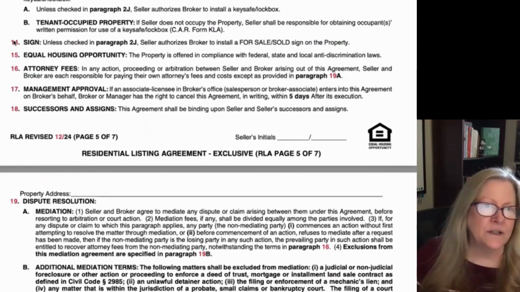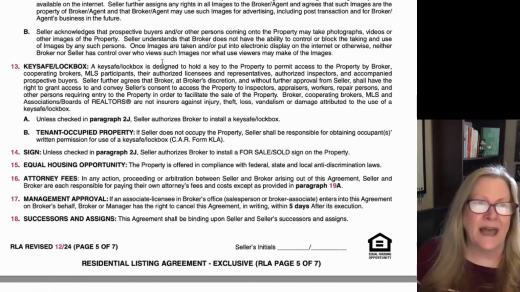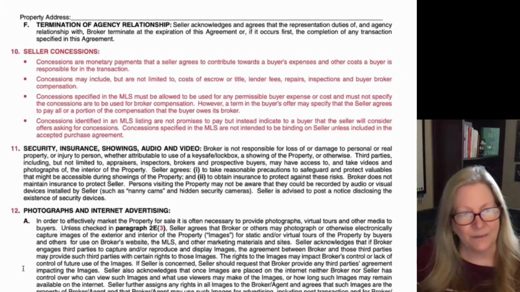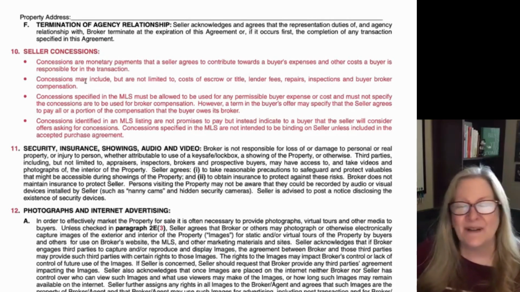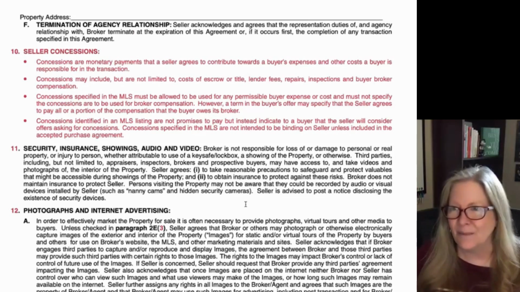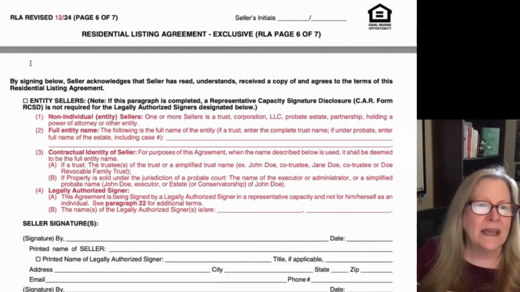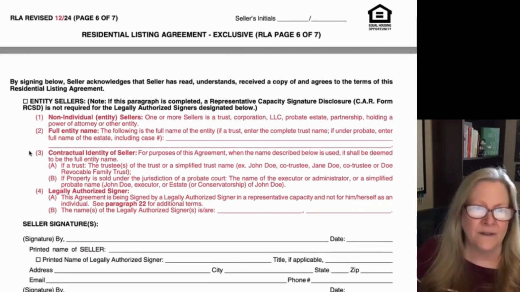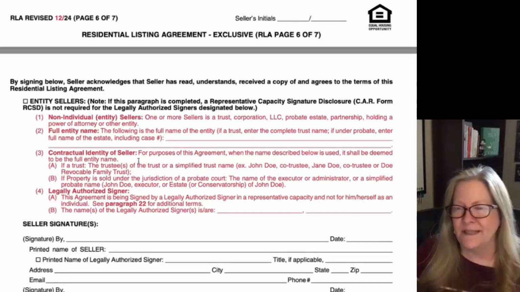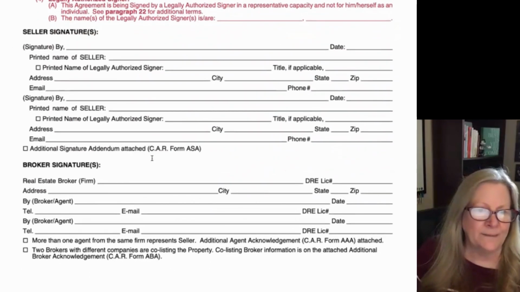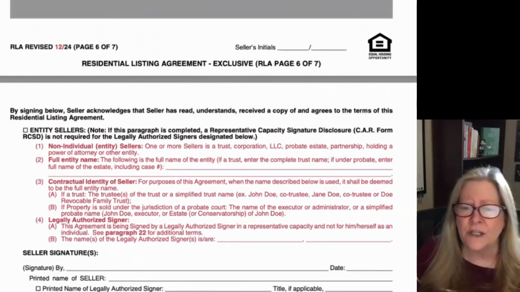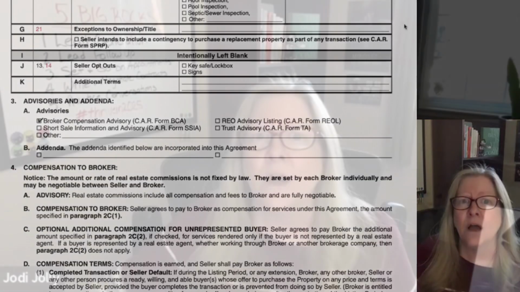Okay, and obviously they've changed some. Just so you see, these are all in red and I'm not going over them. It's because they've added this up here. They had to change the numbers of what was here. So those things didn't actually change. Again, this whole entity, legal authority, signers, this is the same as in the other forms right here. So those are the only changes on the listing agreement. I think they're great changes. They're super simple, but it's good that this is up here in the grid now.